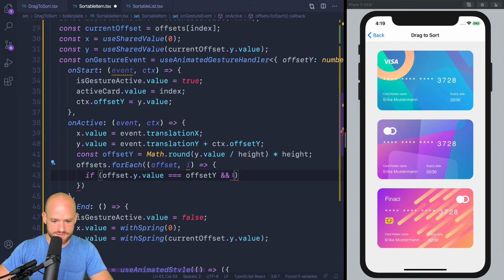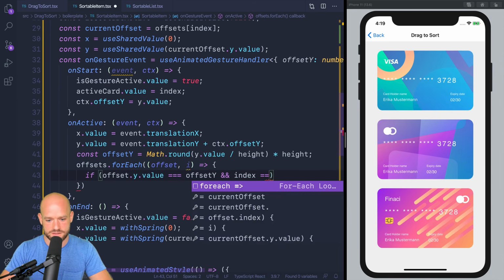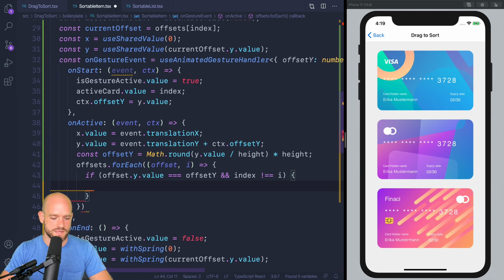And if not, it means nothing has changed. So index is different from i. We need to swap.